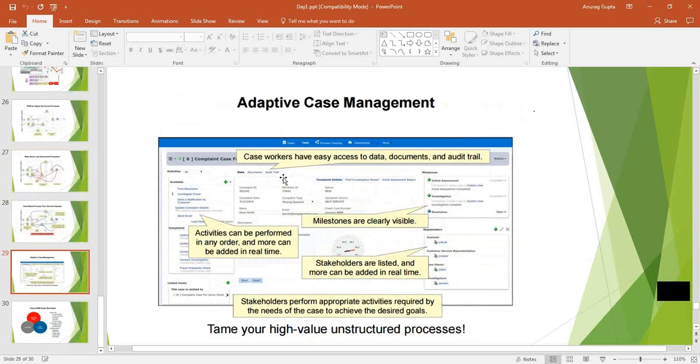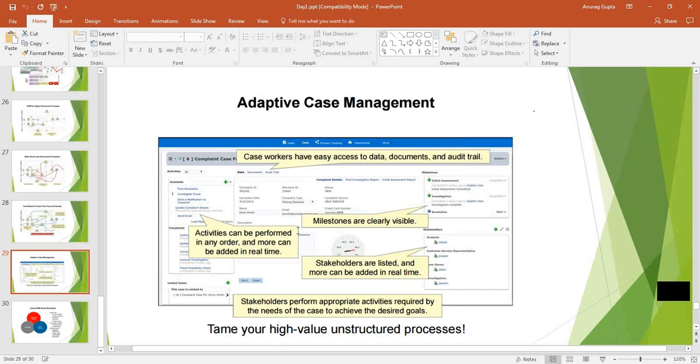You have case workers who have easy access to data, documents, and audit trails. You have activities that can be performed in any order, and more can be added in real time. Milestones are visible. There are stakeholders who are visible and more can be added in real time. Stakeholders perform appropriate activities required by the need of the case to achieve desired goals.